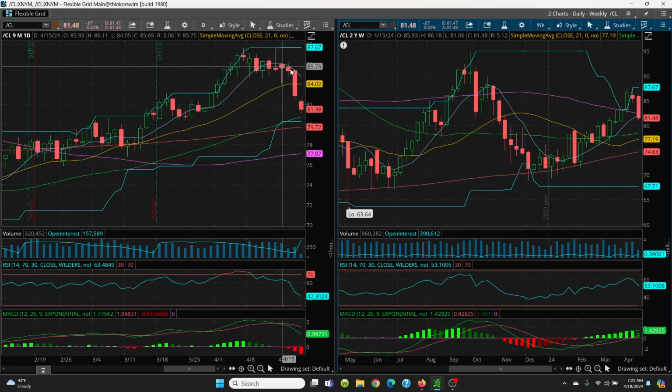But see, that 8 SMA, that's how important that 8 simple moving average is. When that rolls over and you can't get above it, that tells you to take a short. That's why I held the short there overnight on the SCO, because when you get a red candle like this and you're pretty much closing at the bottom, next day she's going to be lower. So when I was watching those futures at night, I said, no, I'm just going to hang right onto it, because you could see when you gap down and make a lower low that she was going to go there and retest this key level here.